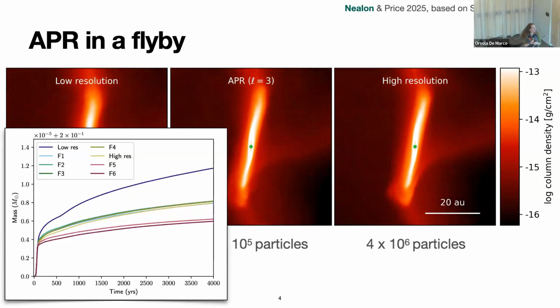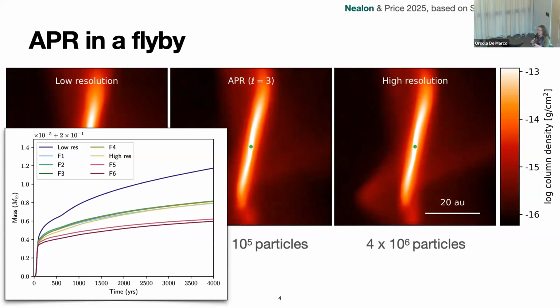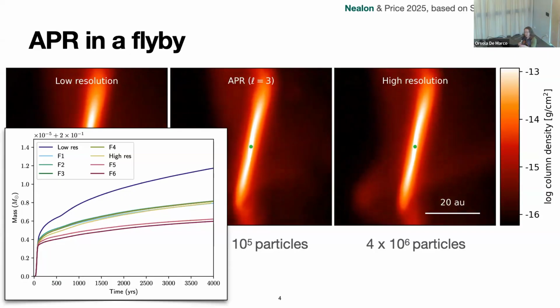And quantitatively, we can say the same thing. In this paper, to measure the accuracy of the APR method, we looked at the mass of the sinks as a function of time. There are 2 sink particles, but here we're plotting what the perturber star is doing. The reason we use the mass is because the accretion rate onto that sink particle depends very sensitively on the resolution and the disk viscosity and all of those kinds of things. So if we got any of that wrong, the mass as a function of time would be quite different.